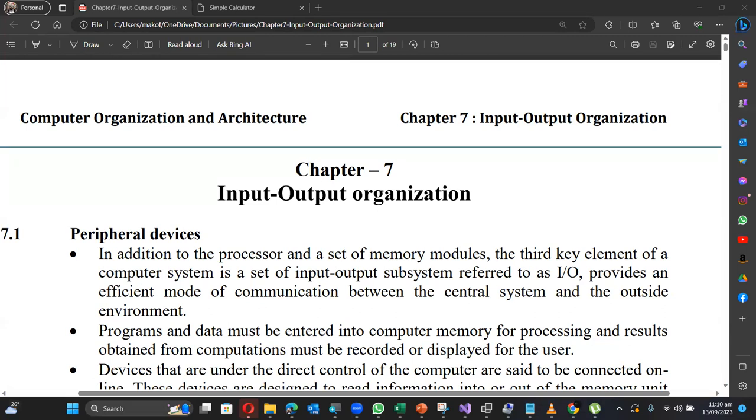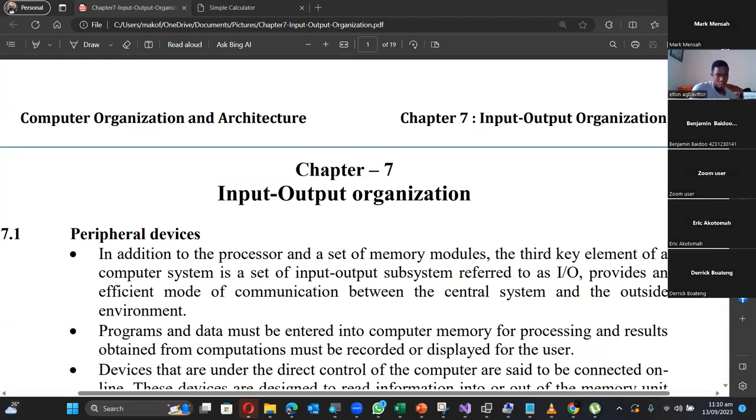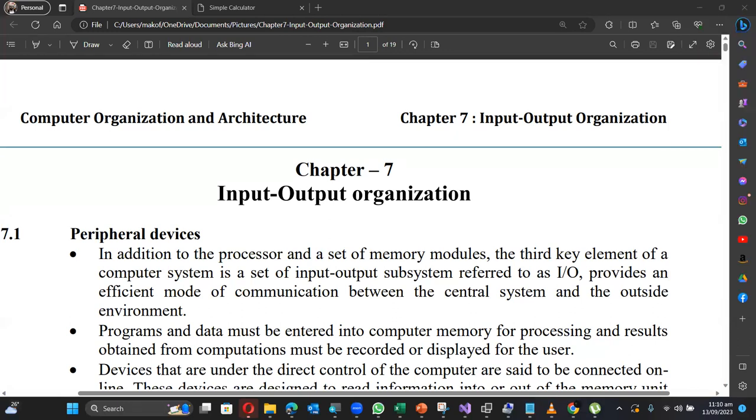Okay. So, what are peripheral devices? Now, in English, when I say something is on the periphery, it means that thing is on the edge of the boundary of the organization. That thing is not on the main stage, but it is on the edge of it. So the periphery or the peripherals are devices that are on the edge of your computing device.